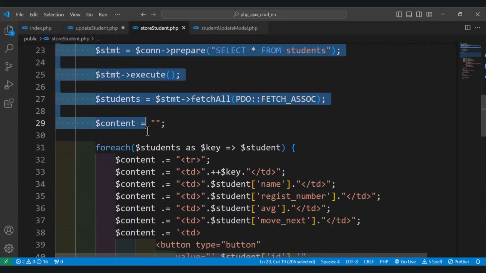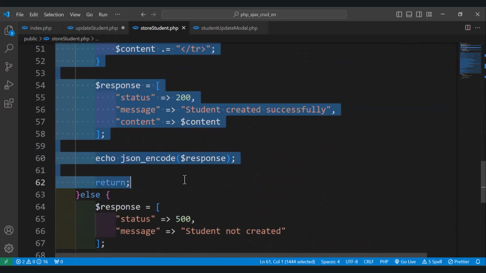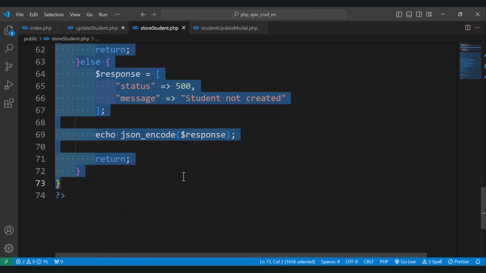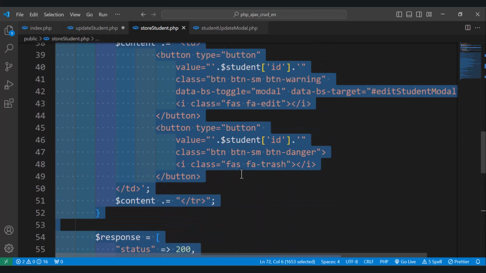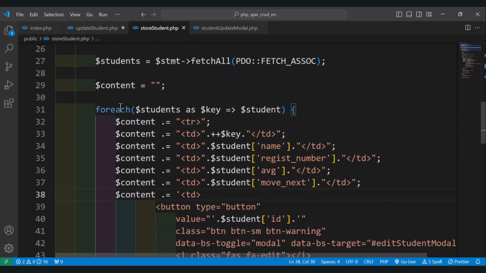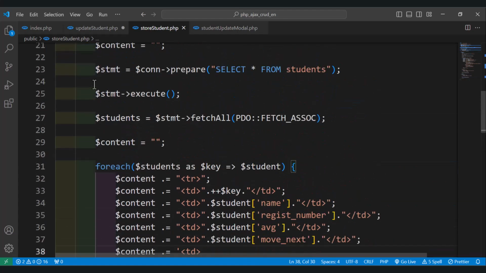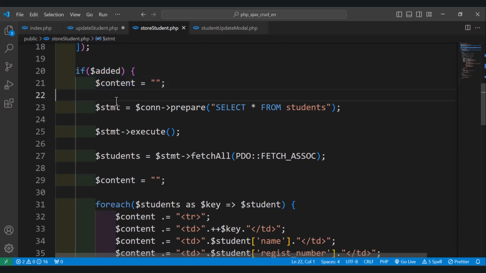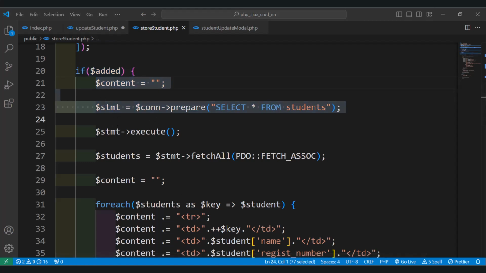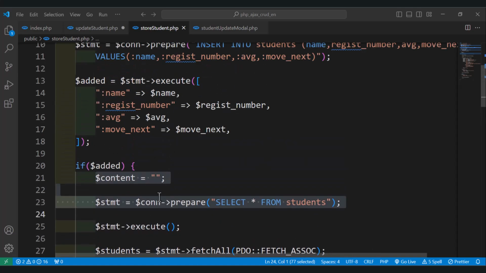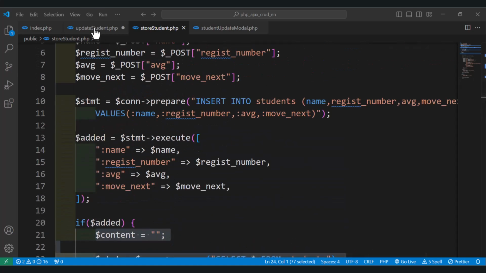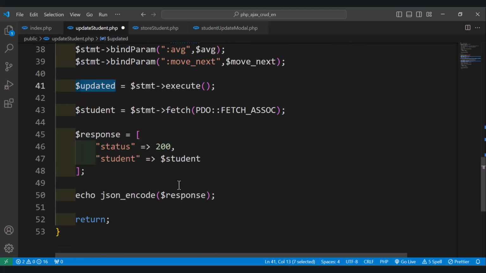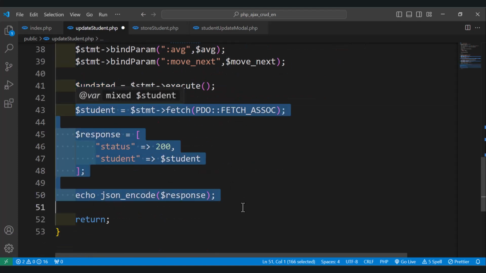Let's bring everything from here, and you can optimize the code so as not to repeat the same thing as we have done here. You can move this code that contains the contents to another separate file and include it. So try to update or optimize the code as you want.